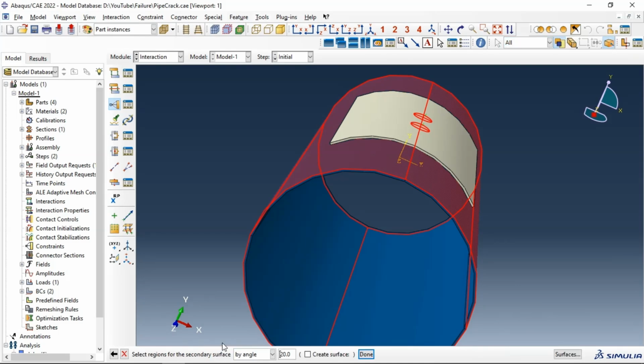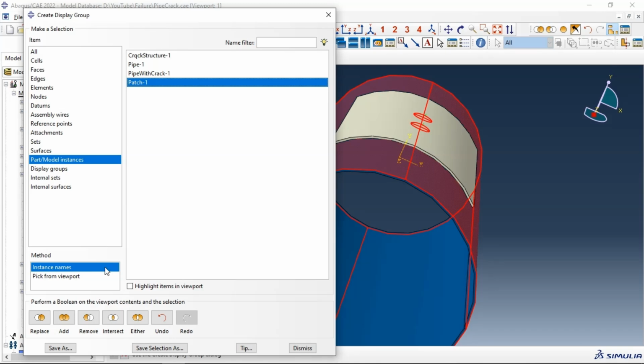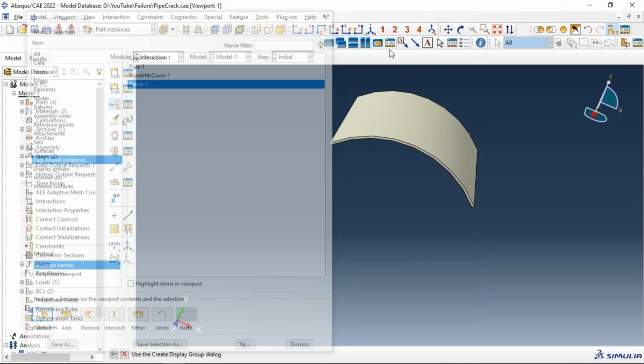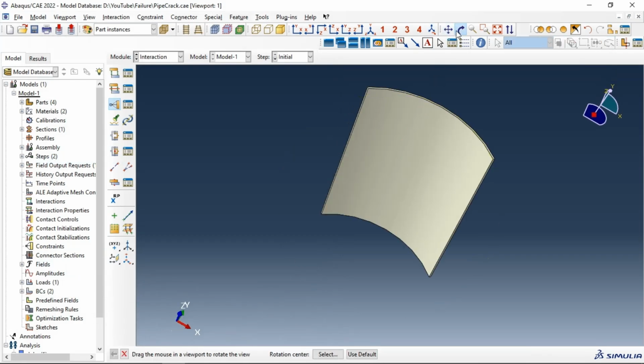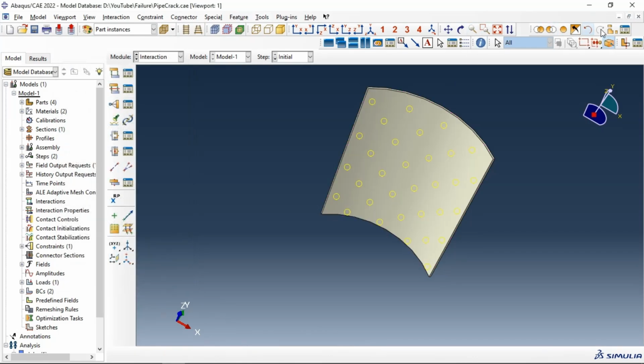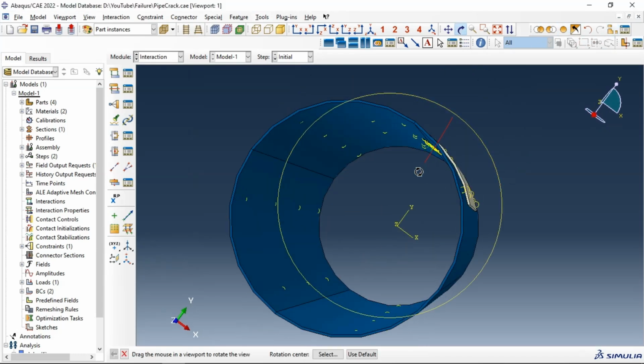Also select the inner surface in contact with the pipe. Select the slave surface, click done, and now you can see the main and the secondary surface. Click OK. Now we have a tie interaction between the two parts, the pipe and the composite patch.